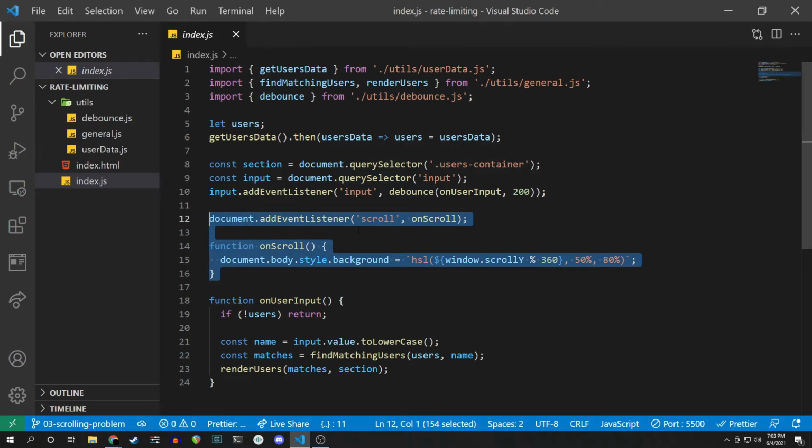We're adding a scroll event to the document, and when we scroll, we're getting the scroll position. We're going to use modulus 360 because we have 360 degrees of color. HSL uses a color wheel in some sense. And based off of the current user's scroll position, we color the background. Nothing too complicated. Now, I want my users to have a very fun experience. I want them to scroll and the background changes and they'll be very impressed with my coding prowess. But again, this is too fast of a coding change.